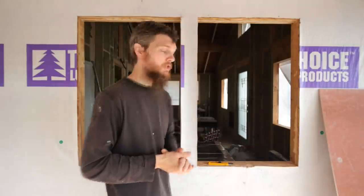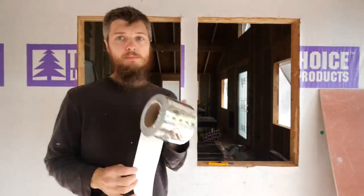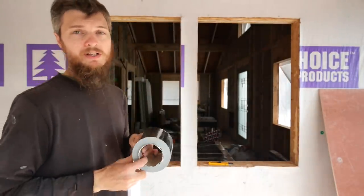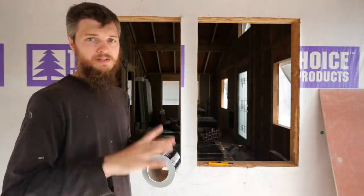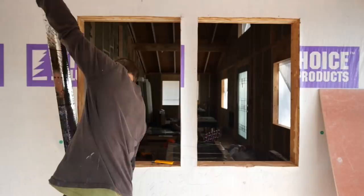I'm getting ready for flashing tape. We're gonna be putting the tape around the opening. I'm gonna be doing it a little different than usual. I'm gonna be taping before the window and after the window goes in.